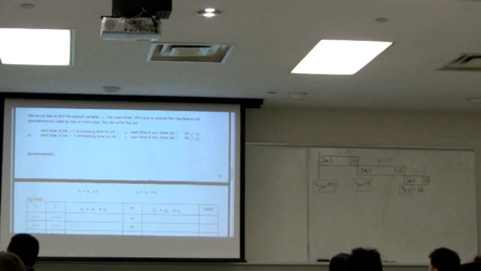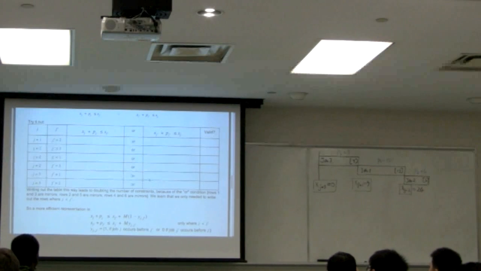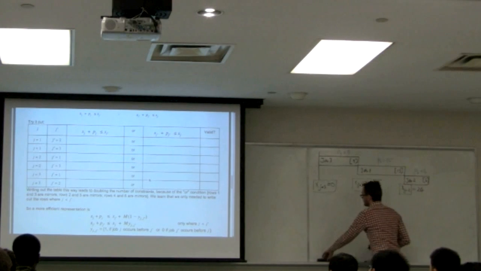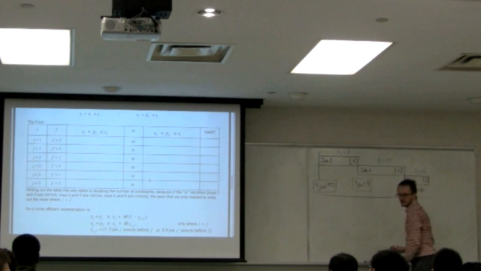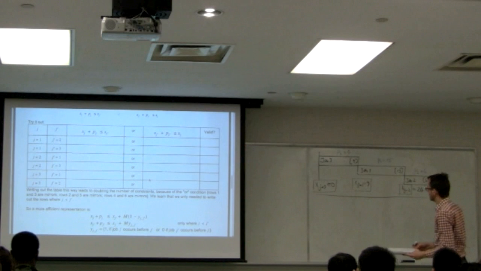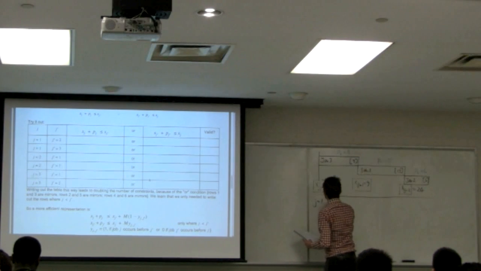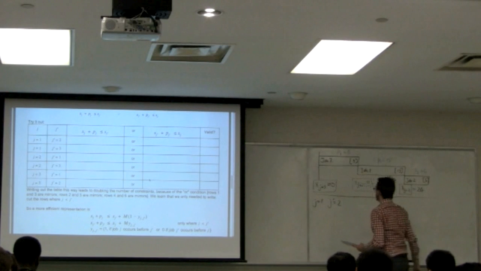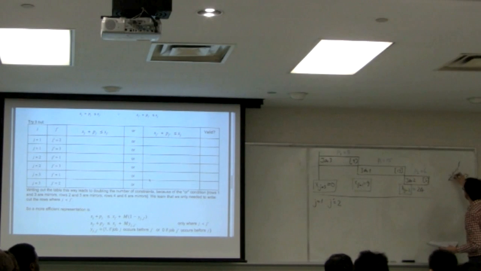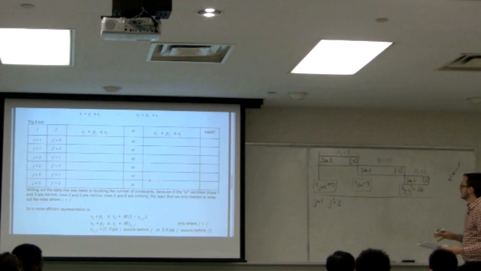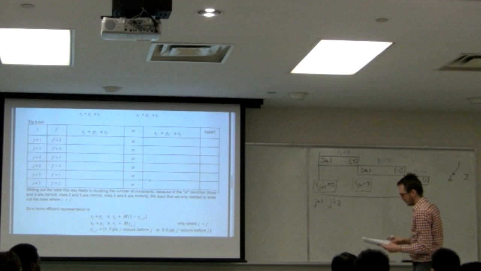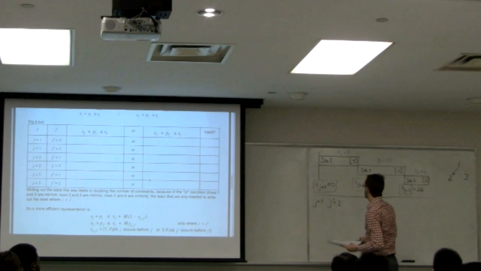So let's just fill this table in. And to help us do that, I'm just going to do it over here. I'll do the first row or two, and then you can try the other remaining rows if you haven't done so already. So let's look at it for j equals 1 and j dash equals 2. So what this says is we've got these three tasks, 1, 2, and 3. So what we're doing is we're going to ensure that 1 does not conflict with 2. And then we're going to set up that 2 does not conflict with 3, and 1 doesn't conflict with 3, and look at all the possibilities. So just 1 not conflicting with 2.